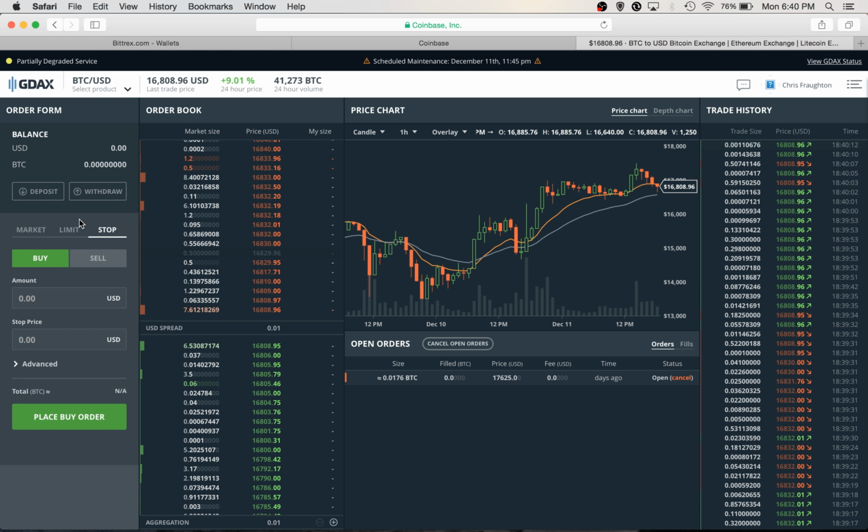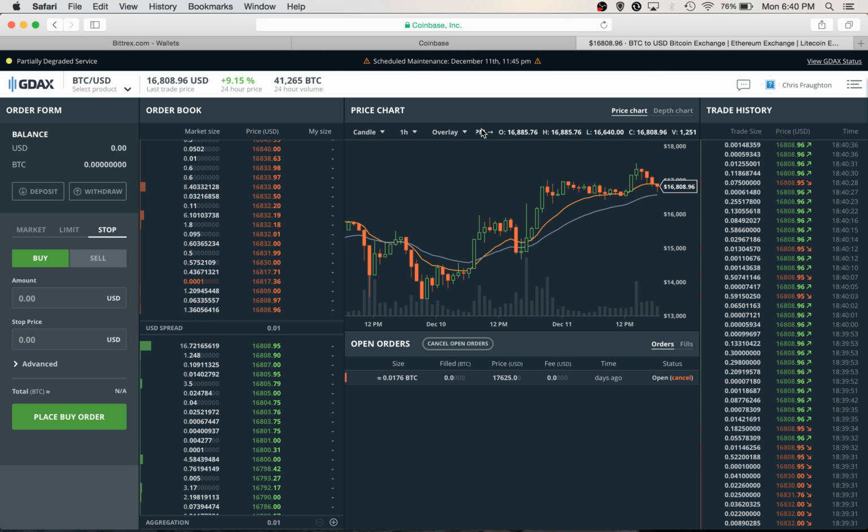It shows you the order book of buyers and sellers in the market. You can change your chart type, you can change your timeline. Six hours is an unusual timeline, but I really like it. You can overlay exponential moving averages. If you need some tips on technical indicators, I put a video up yesterday. You can go to the website and check it out.